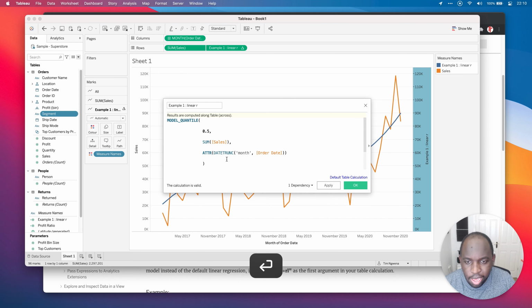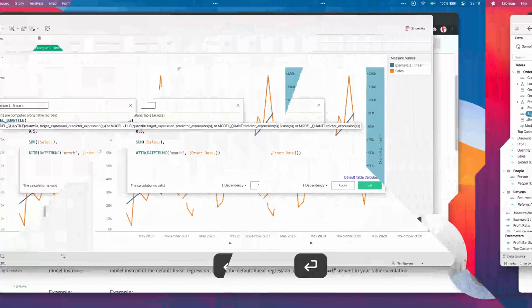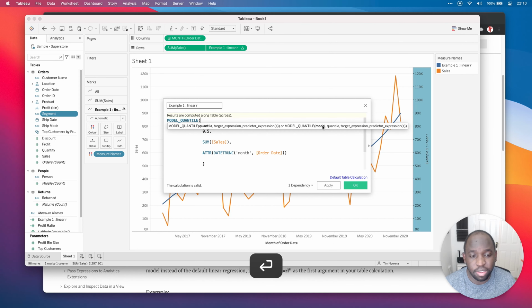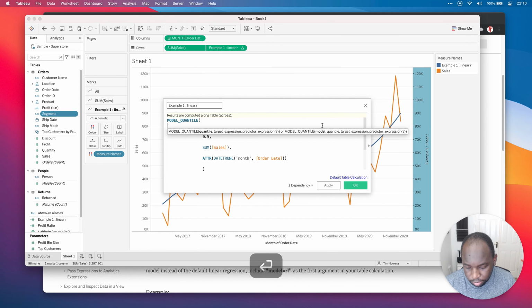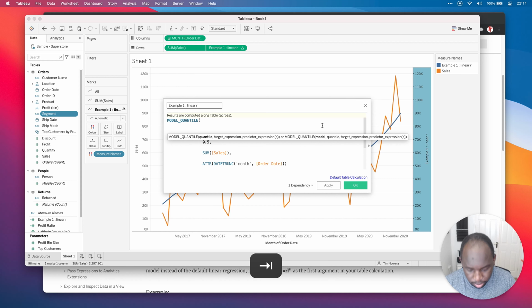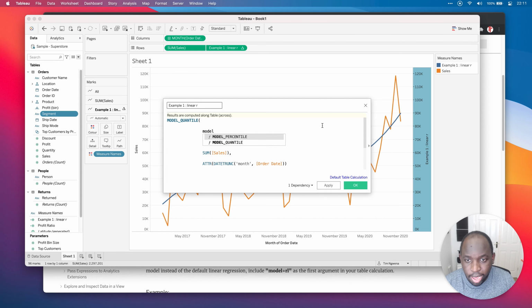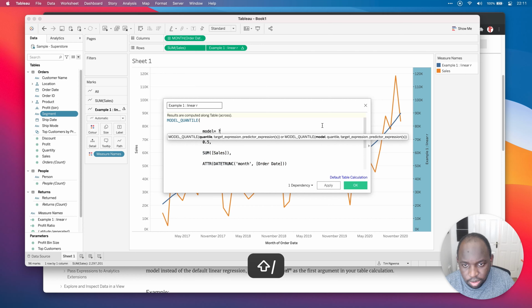But here, what I now want to do is add in the new functionality. If I click in here, you'll see that it gives me this ability to add a model. So what I'm now going to do is specify a model. In order to specify a model, we just need to create a new line, and I'm going to do a double space there. I'm going to type in model, equals, and speech marks, because that's typically what you do to enter text. And I'm going to do a comma just to make sure that that's working.